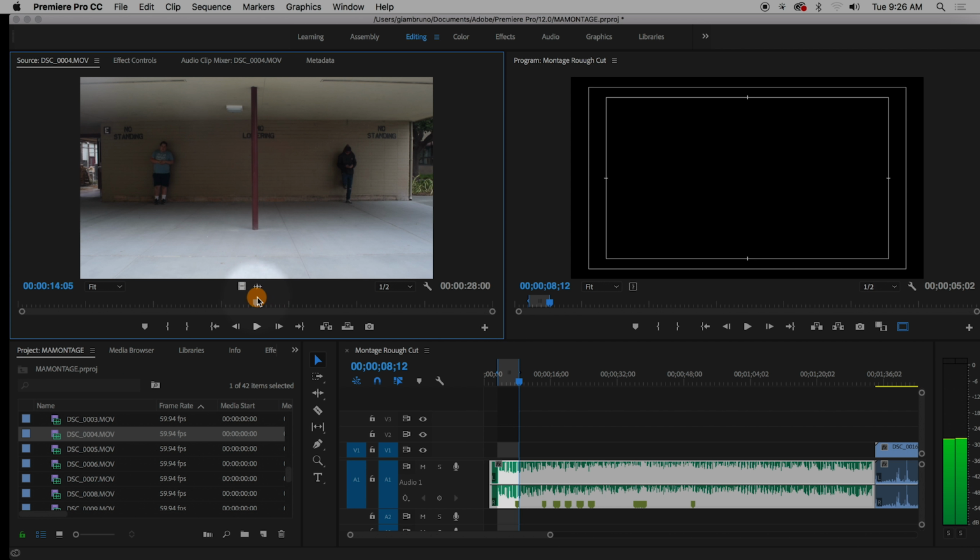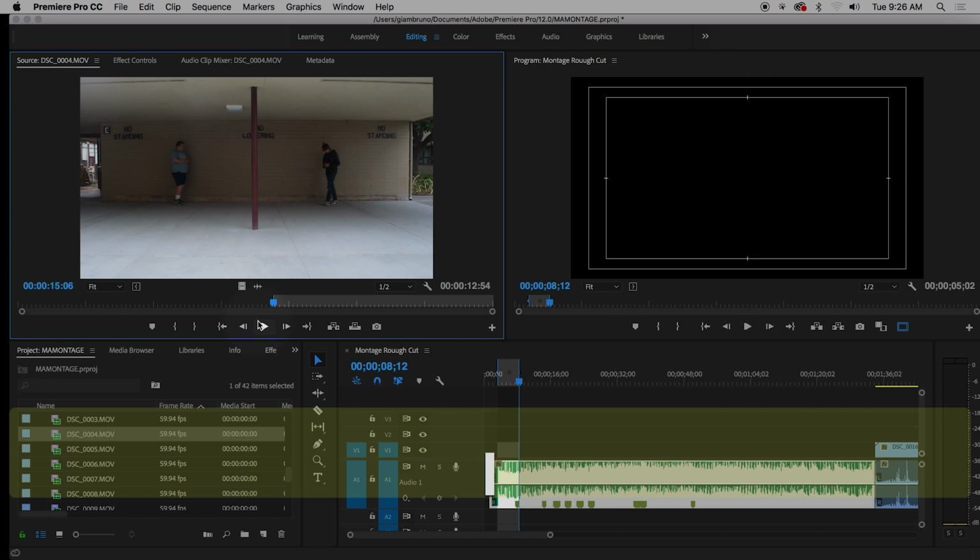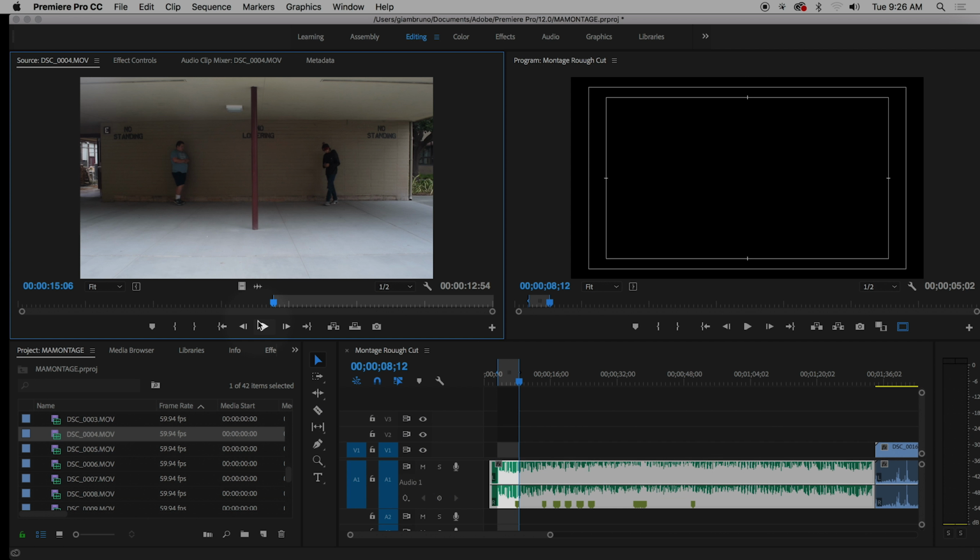I don't even want them standing. I want them already walking when it cuts to that clip. So I'm going to go right here around the middle. So with your footage, find a clip and find the place where you want it to begin. And guess what you're going to press? I. Now you don't need to put an out point. Can anyone guess why? Because there's already an out point in my sequence.